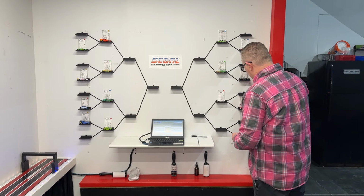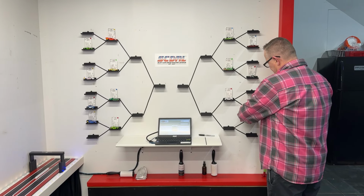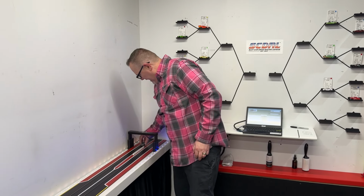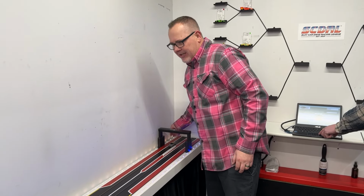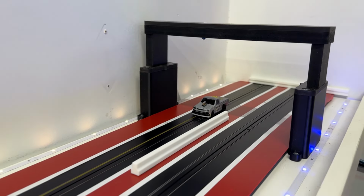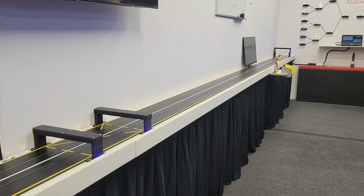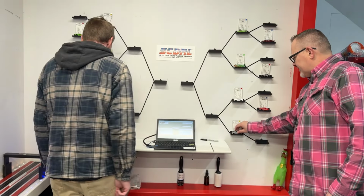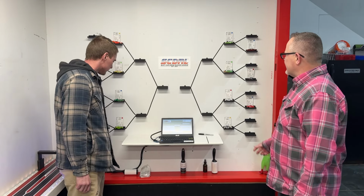Now we come down to our last car with the single misfire. Gabe Zamor running in the right lane. Ran a 589 last pass, so he's definitely going to be looking to pick up some time to have a better chance second round. Gabe runs a 592 with a 6. Pretty consistent. So that concludes first round. So you can see we got our second round contenders up here. We're going to get the tires clean, get the computer and stuff reset, and we'll be right back.